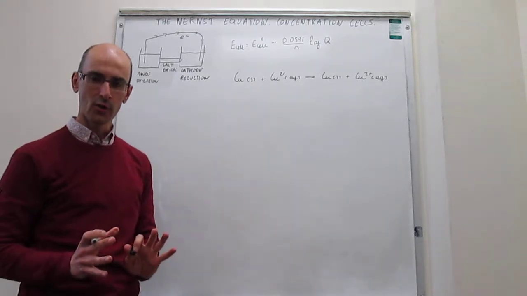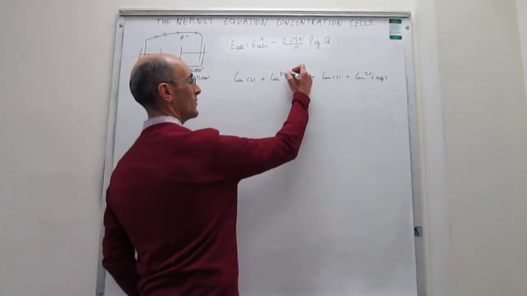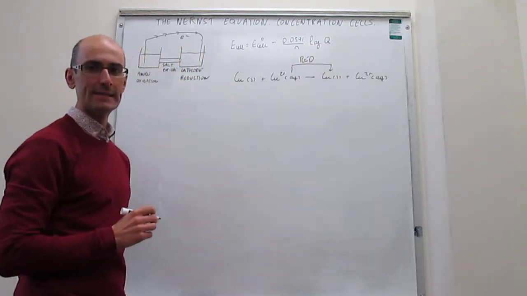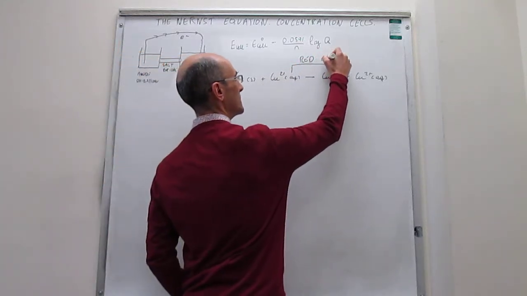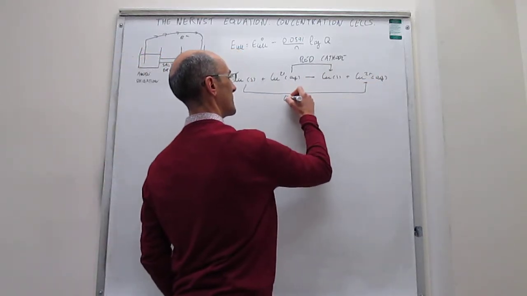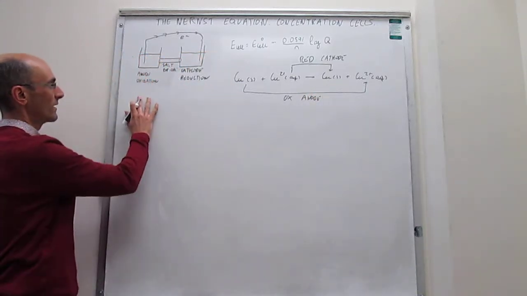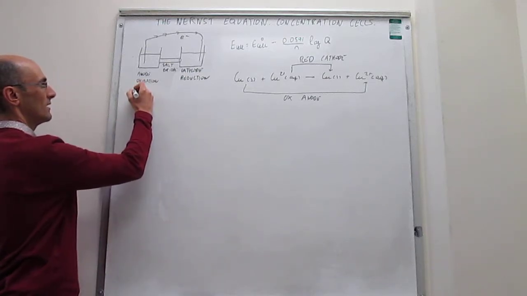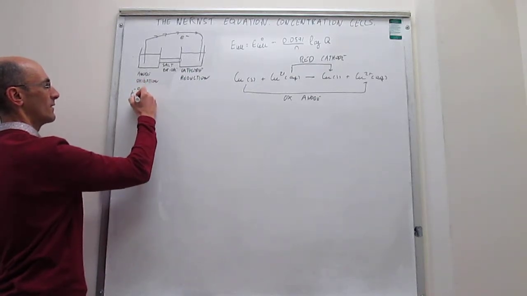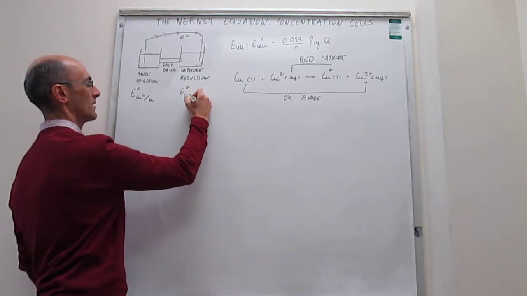So let's go slowly and explain how this concentration cell works. Notice that here you have a reduction, so that will happen in the cathode. That is your reduction, and you're going to be putting this in the cathode. And here you have an oxidation, which is in the anode. So in the anode, what I actually have is this oxidation. You'll have the standard reduction potential for that will be copper 2 plus to copper, and then the standard reduction potential will be here copper 2 plus to copper.